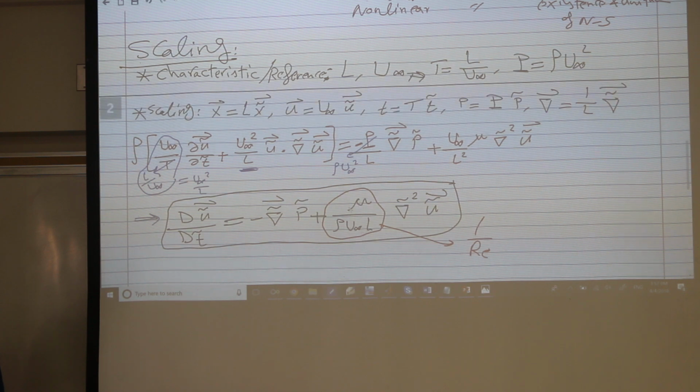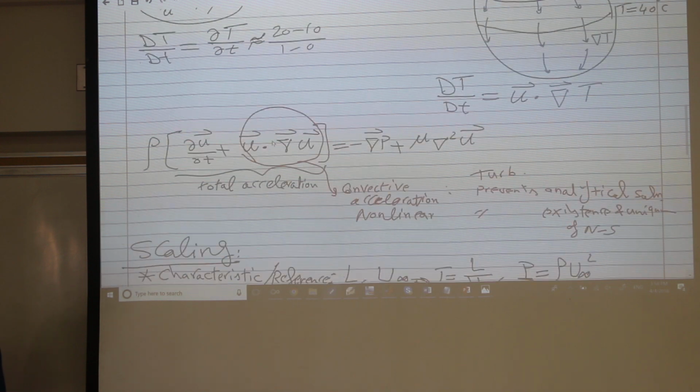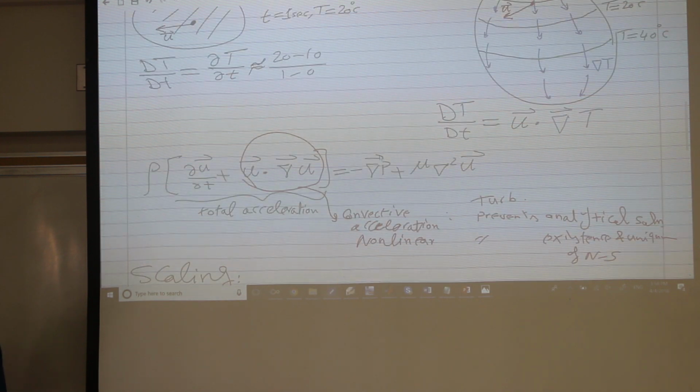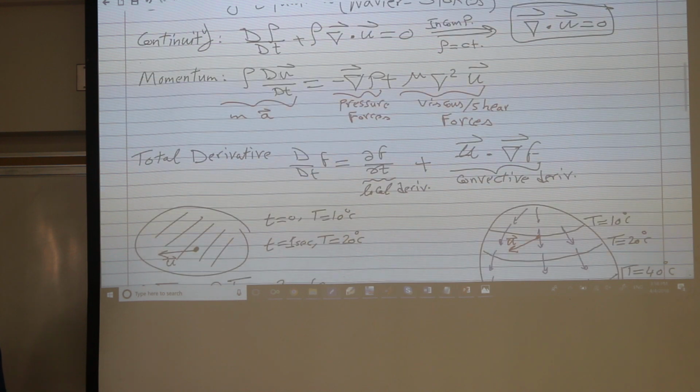And you can see pretty easy here that the Reynolds number indeed, this term was what? How we created the Reynolds number here? Well, we divided the coefficient of the viscous forces by the coefficient of the mass times acceleration. Remember, the mass times acceleration is what? So this equation, the momentum equation, mass times acceleration equal forces. We have pressure forces and viscous forces. The mass times acceleration, sometimes we call it inertia forces, right?